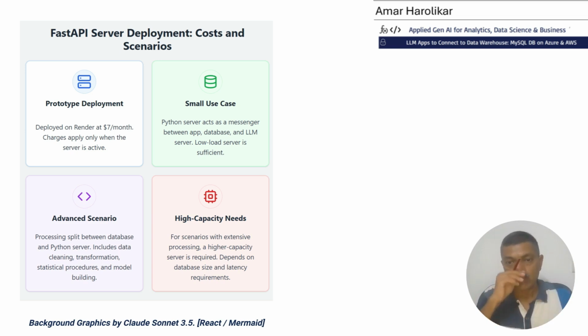It will be doing a bunch of processing. In this scenario, the data will be downloaded into the Python server, ingested into a data frame, and processed there. So for this kind of scenario, a higher capacity processing server would be required, depending on the database size and latencies and so on.